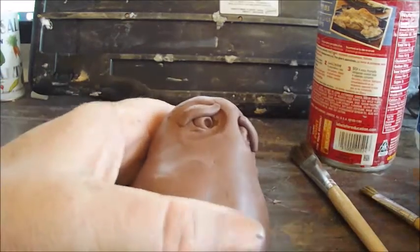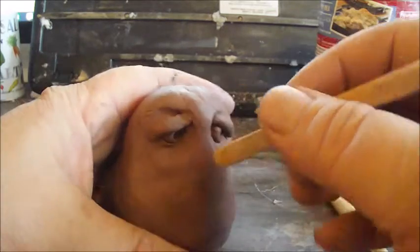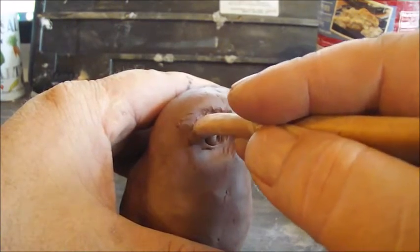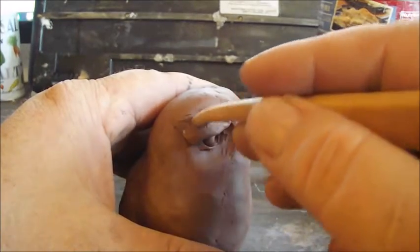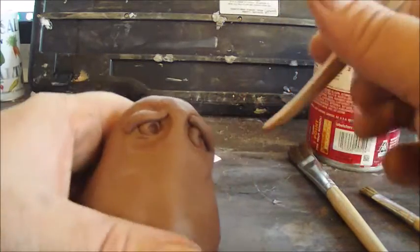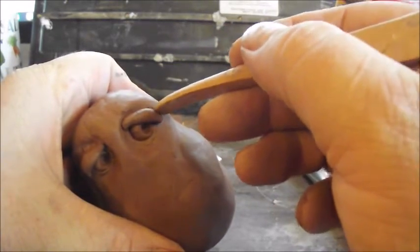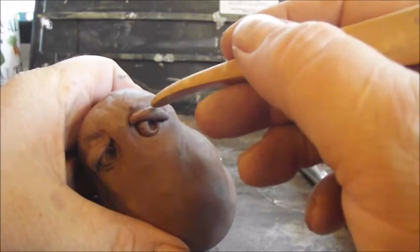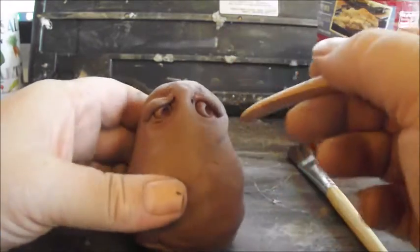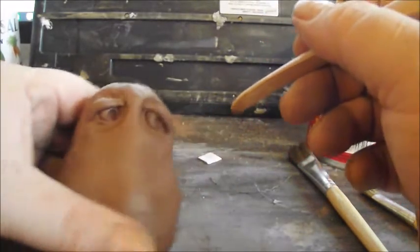Now I'll pick the sculpture up and take my wood sculpting tool and blend the eyelid into the head. If I didn't do that, it would probably just fall off when it dries. I'll do it on the other eye as well. Just kind of sculpting this to get it to look the way I want it to.